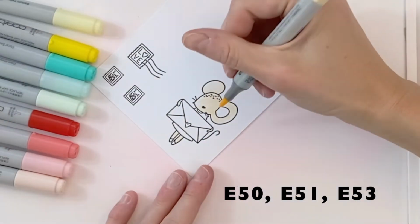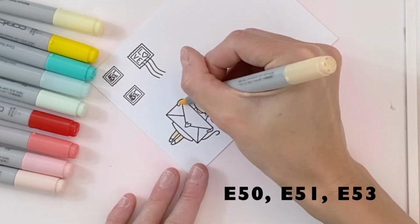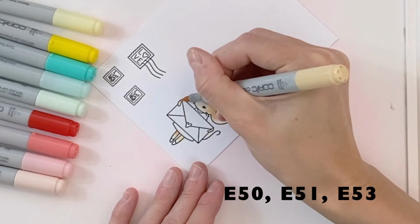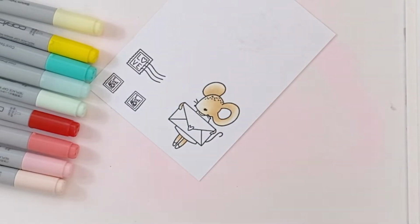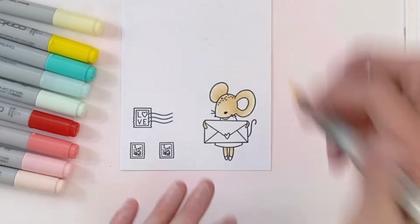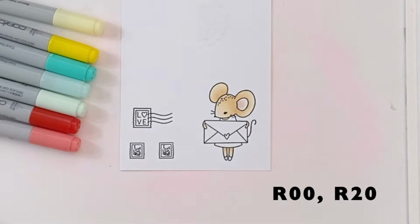My very basic way to color with Copics is I always start with my lightest, now onto my medium shade, that's what I'm doing right now, and then onto my darkest shade. And after I add in my shadows, then I'll go back through that set of Copics again. So I'll go back through with my medium and blend out that transition between the dark and the medium, and then I'll finish up with my light, blending out the transition between the medium and the dark.